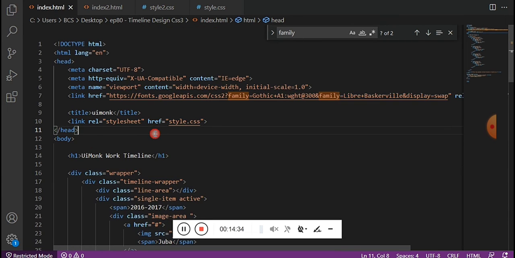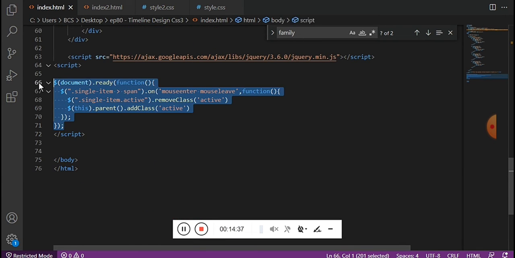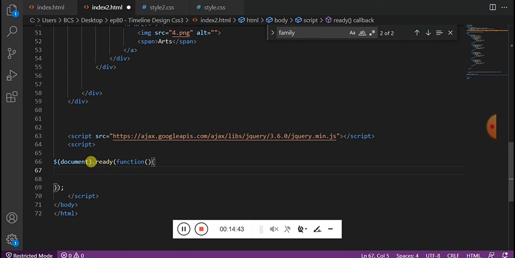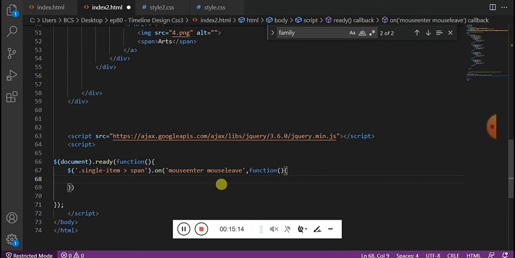Now let me copy paste the document ready because you know how it works. So when I hover on the span tag, which is inside the single item, span, which is a span tag. So when I mouse enter or mouse leave on the span, I want to apply an action, or you can say I want to apply an event, which is mouse move or mouse leave.